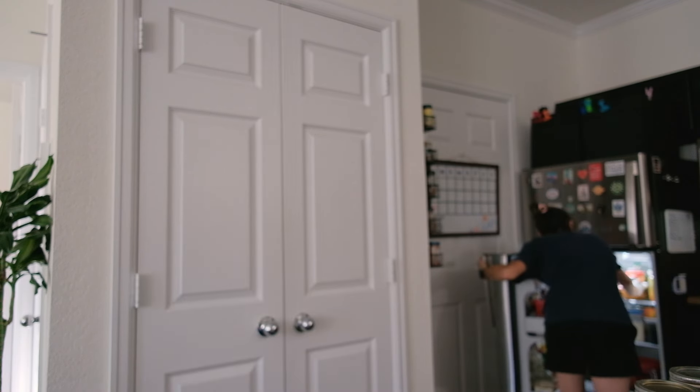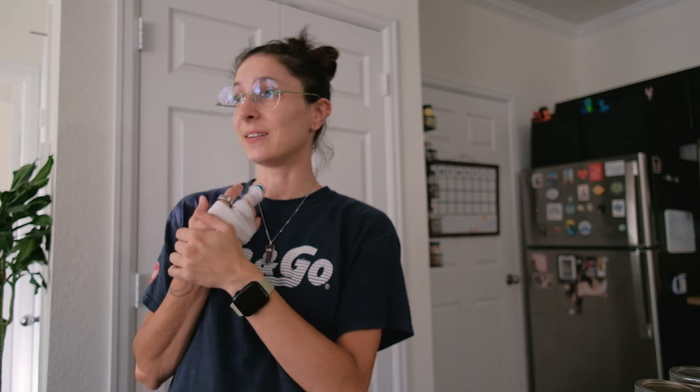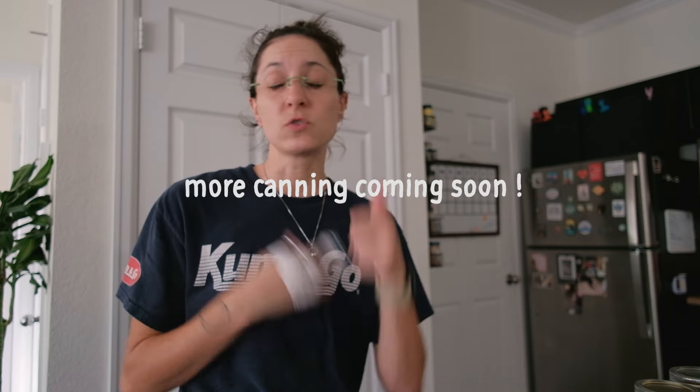I'm going to put that back in the fridge and get it nice and chilled. I am going to take the rest of the night off - I'm not going to do anything, just probably crochet, even with this finger brace, and probably watch some Chopped or something. I will see you tomorrow sometime. We have a lot of tomatoes in the fridge that we have to can - they are defrosted and we've got to do something with them. My plan is to use up all the tomatoes in the fridge and clean that out, and that will be it for canning as of right now.